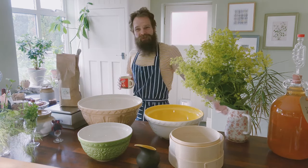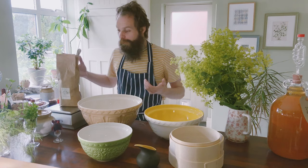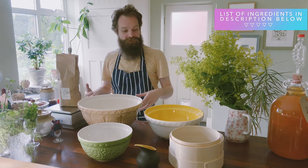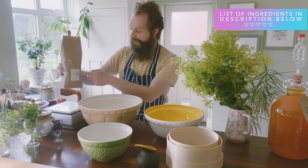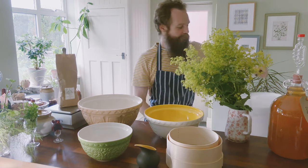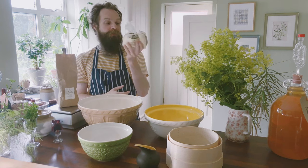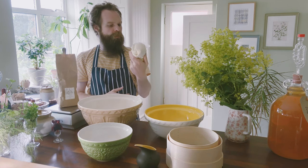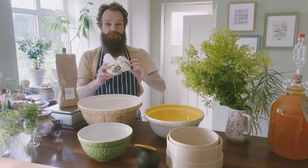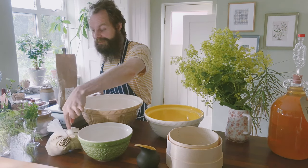Now this is where we have to make some decisions — basically what flour we're going to use. Obviously you would go for bread flour the majority of the time. You might want a combination of different things. We're definitely going to use some organic wholemeal flour here from Shipton Mill. I've got a big old bulk tub of plain white bread flour. I've also got this semolina flour, or durum wheat — just a little bit of that in there really adds quite a nice flavour note, but it also makes the crust really thin and crispy. I don't know the science behind it, I just know that's what it does.